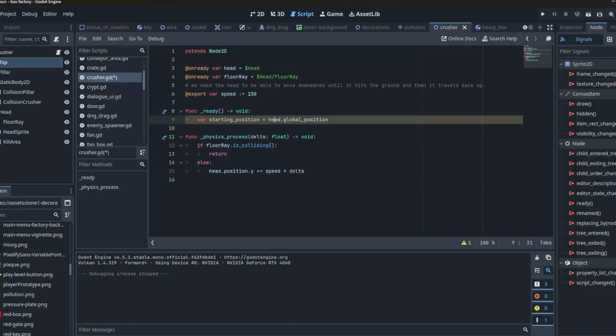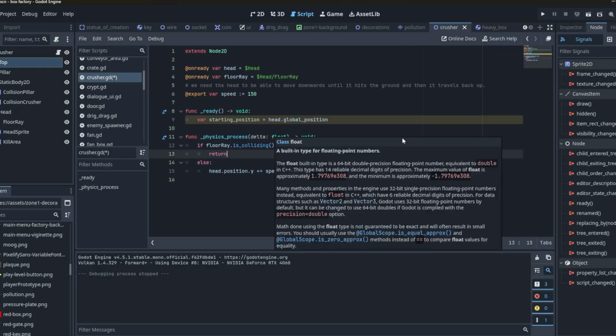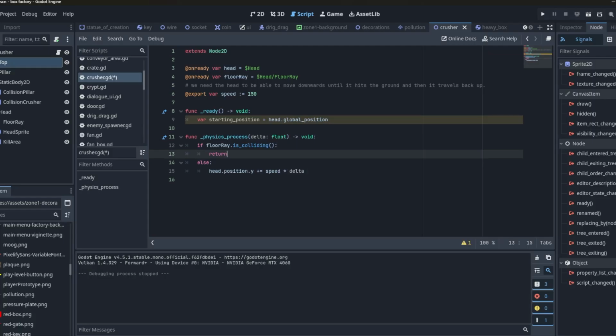Anyway, now that we have this, we can get the starting position. So then we need to lerp back to the starting position. So we need to replace this return with the lerp back. And we're going to do that now.